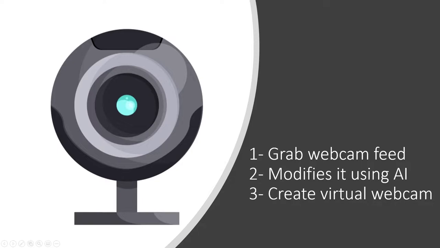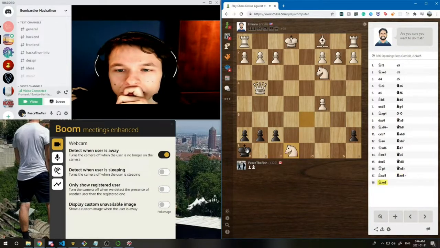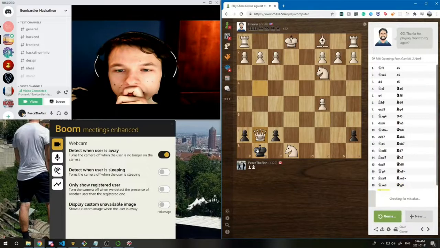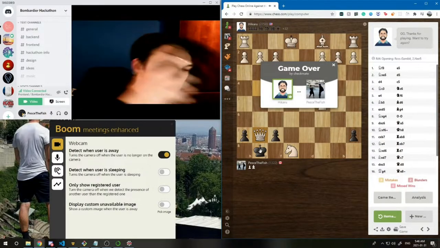The main portion of our app was built upon the idea of preventing the countless situations where someone leaves their computer, but you still hear them or see them doing something, essentially disrupting the video call. This brings me to our first group of features, centralized around the idea of stopping your webcam in certain situations using AI. The first option is to simply block the webcam when the user is not in front of it, in case, you know, you forget to turn it off, and we all have embarrassing moments we really don't want caught on camera.